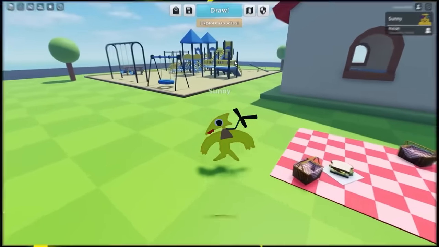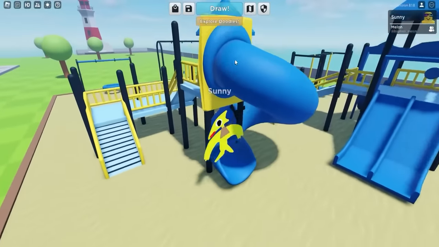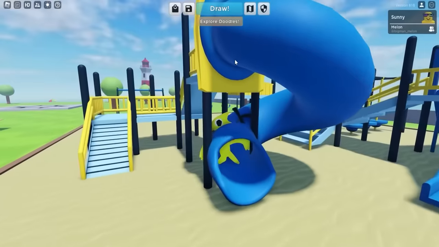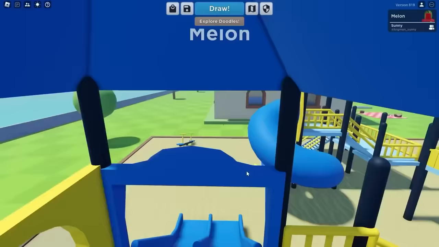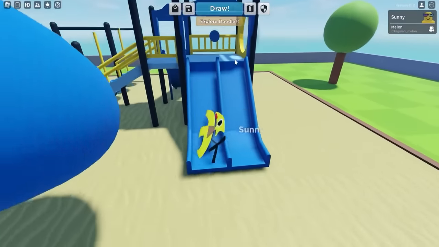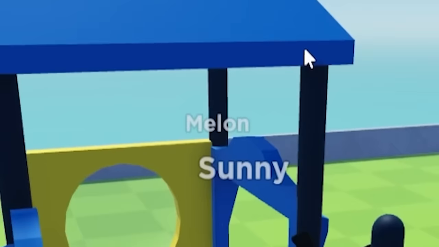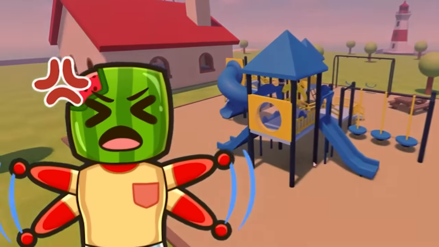Melon, second question. Are you in the park? Yeah. Bro, I'm on to you. You're doing this stupid slide trick. Come on, I gotta figure this out, where you go sideways in the slide. Sonny, you're so close to finding me. No, no, stop it. Oh, no. Maybe this slide. Oh, you're cringe. Wait, I see your name tag, bro. I see you. No! I'm gone.